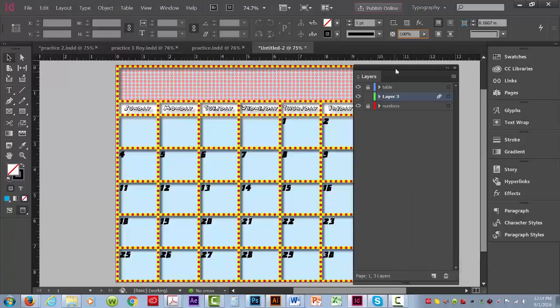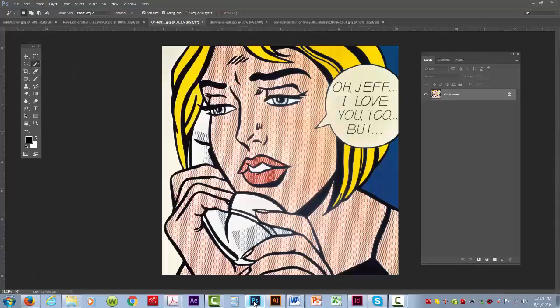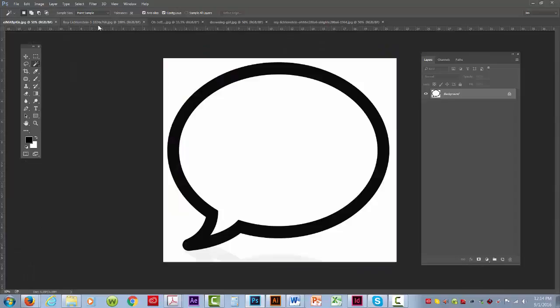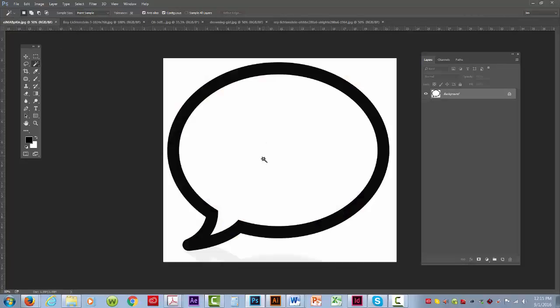Okay, so now I want to pick up on other design elements. So for example, what I could do is this. In Photoshop, I picked up on these bubble elements for where these girls are speaking and thinking. So I have this speech bubble here, and what I need to do is cut this out because it has a white background. It's a JPEG file. So here's how I'm going to do that in Photoshop. I'm going to go to my magic wand tool, select the background, inverse it, Shift F7, so I have a selection that's around this speech bubble.